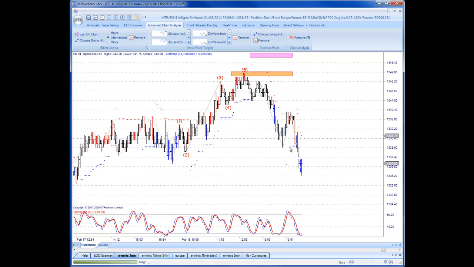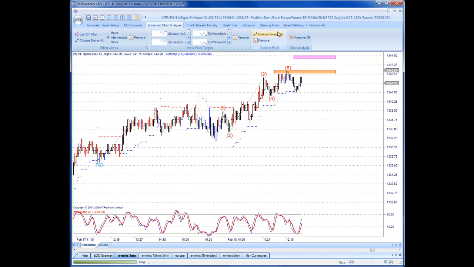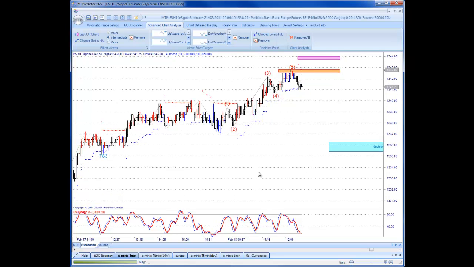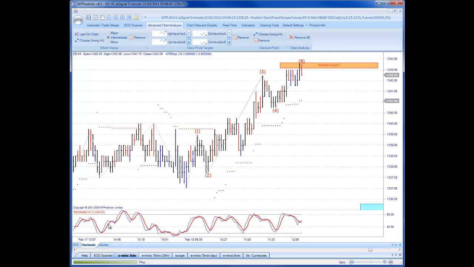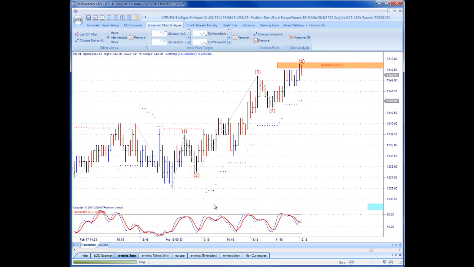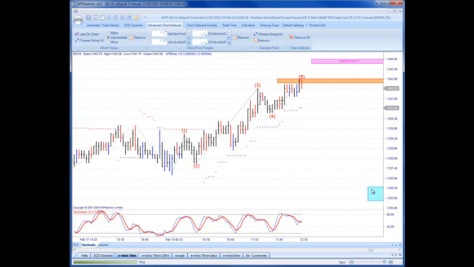On the 3-minute chart, if I go back to here, we can do DP, and we've done a DP off this low here, because this corresponds to the 15-minute low. So you'd have had a target on your chart literally just as that high came in. You'd have had a target on our chart which was all the way down here.